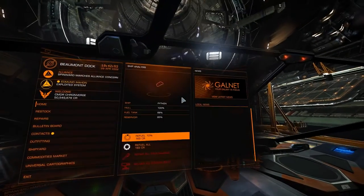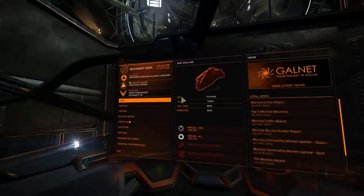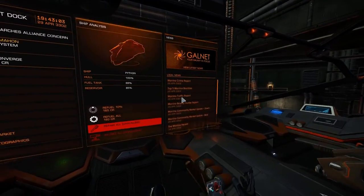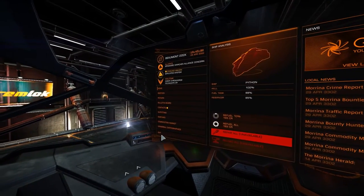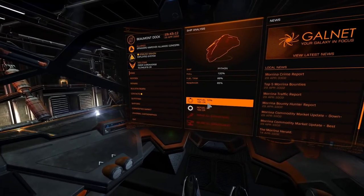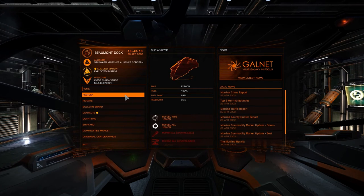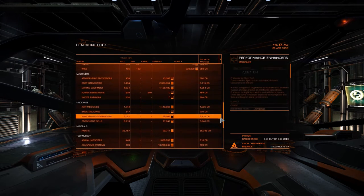Another thing: if I'm using the eye tracking device while in the system menu, I have to use my joystick buttons to get around the menus, because with the mouse — as you can see — I'm looking over here to the side but it's tracking the middle part, which is a little bit annoying. So usually what I do when I'm in the system menu is I just turn it off and then I can navigate via mouse. Let me just sell this.